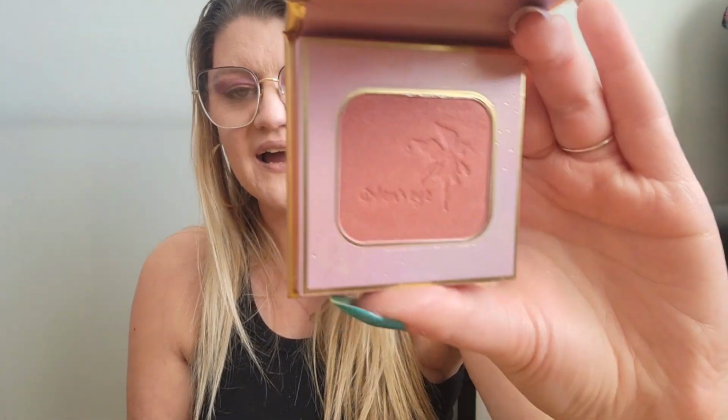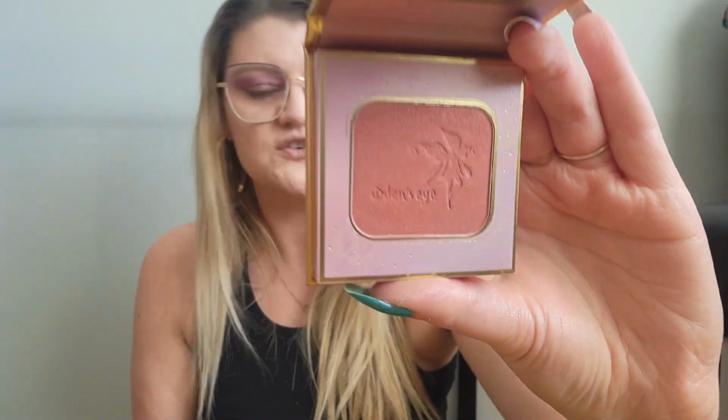All right, we're almost done with the blushes. We have a few left to go. Another one is from Udenzai. This is the Alva Flower Blusher, and this is in Water Lily. I got this in a mystery bag, which I normally don't buy, but I was actually happy that I purchased this one. This is the one that came with it. It was a little bit too deep, so I'm not quite sure. I think this is going to be more of like a fall winter blush, but I'm going to test it out and see how much I enjoy it.